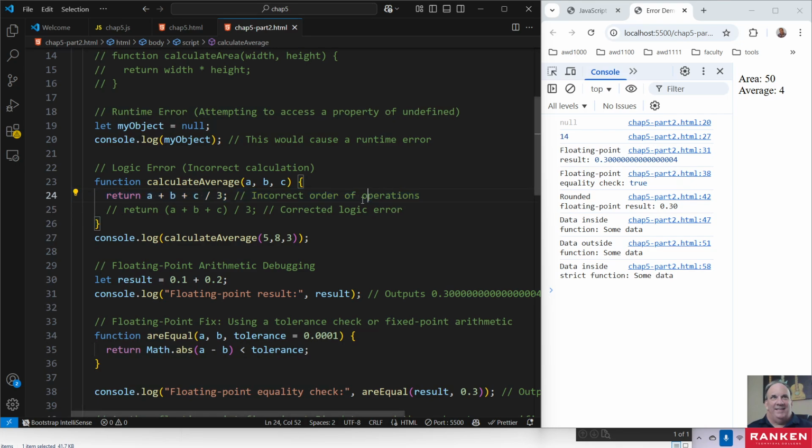So this is coming out as 14, because this is a logic error. A plus b plus c divided by 3, right, is the wrong way to do average because it's going to do this division first, right? So it's going to take c, depends on what you passed it, right? But let's make this something else. So that's a 6. 6 divided by 3 is going to be 2, right? 2 plus 8 is 10, plus 5 is 15, and that's 15.